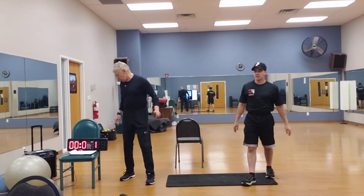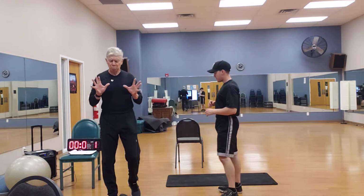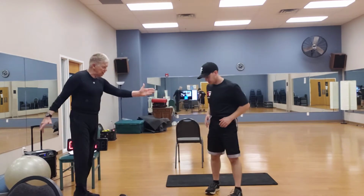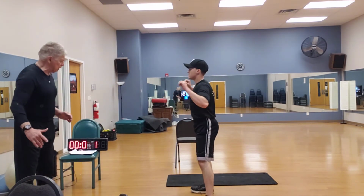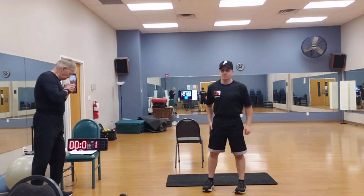Okay. All right. So we're going to get right into the basic core stuff. We'll do the squat to press, and we're going to do 10 of those. All right. So on the squat, make sure. Give us the basics on this, Mike. All right, guys. So for any type of squatting motion, a couple of key points to make.